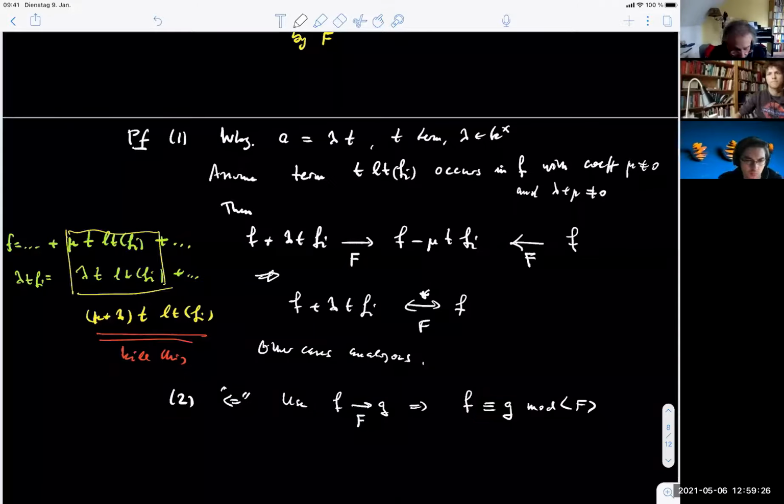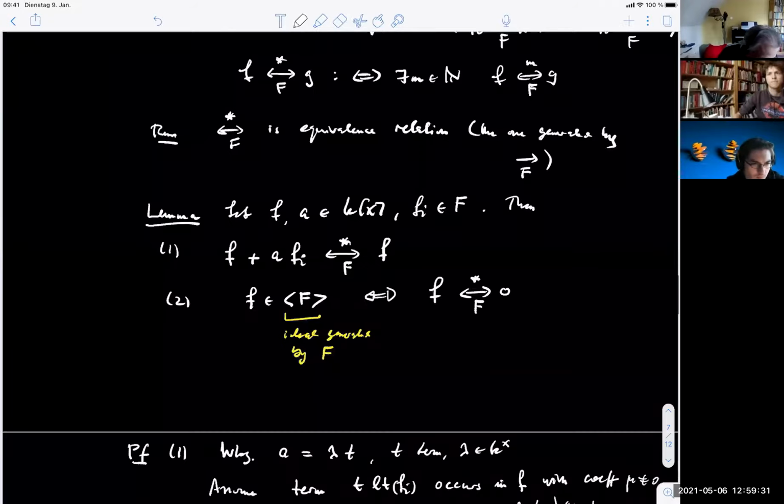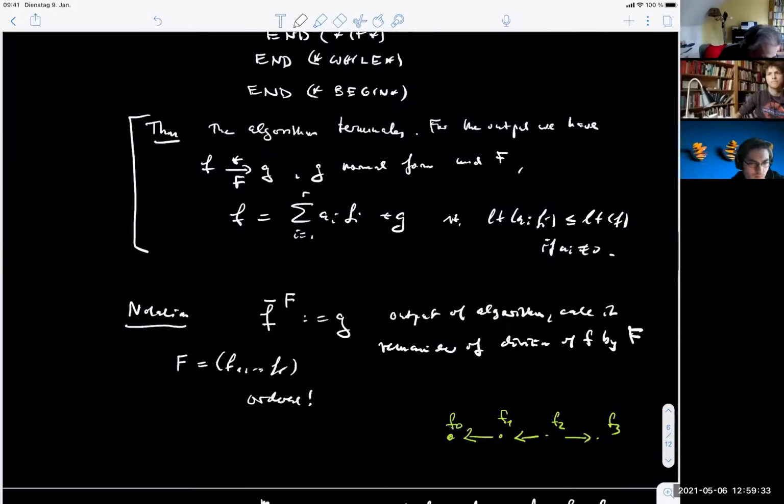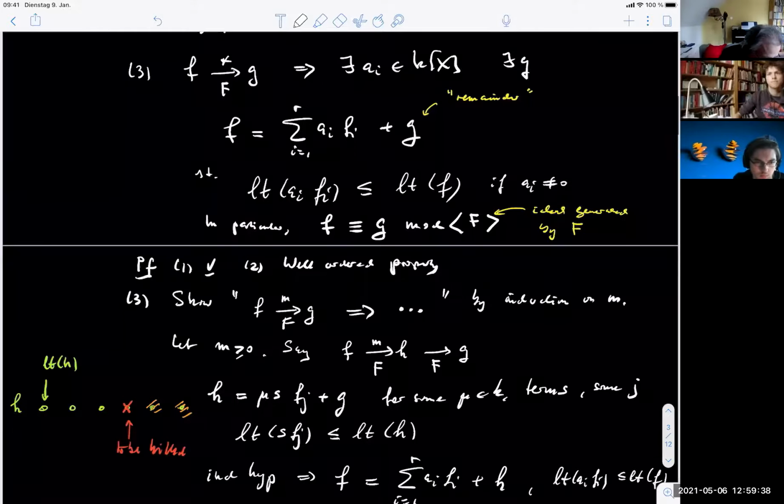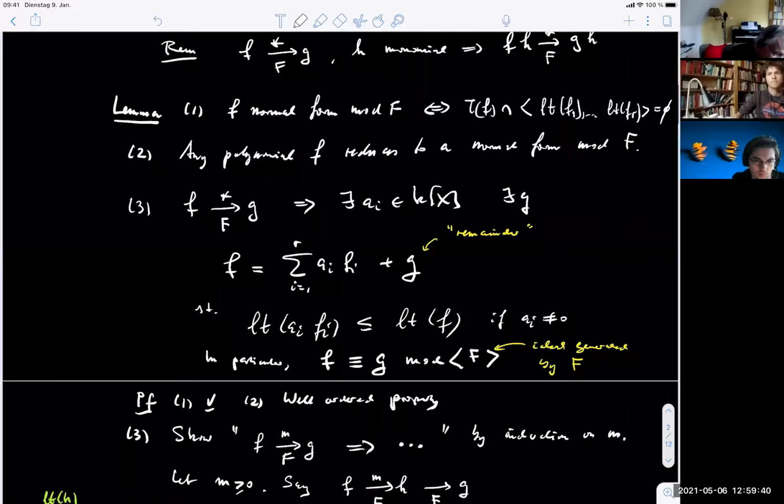So if you see, maybe I go back. I didn't emphasize it very clearly, but when did I do it? When I did this lemma, I actually do a reduction. You see a reduction. I get this representation. So what I see is F minus G lies in the ideal generated by the Fi. Or I could say F is congruent to G mod F. So maybe I should write it here.